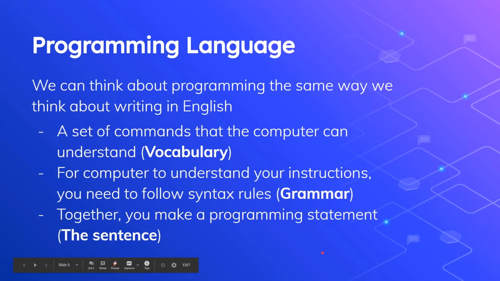When you think about language, there's English, Spanish, French, all those different languages around the world. A programming language is actually super similar to regular linguistics in that there's vocabulary, grammar, and you can make coherent thoughts and sentences. I'm just going to read off the slide. Every programming language has a set of commands that the computer can understand, and that's your vocabulary. For computers to understand your instructions, you need to follow syntax rules, which is your grammar. And together you make a programming statement, the sentence.